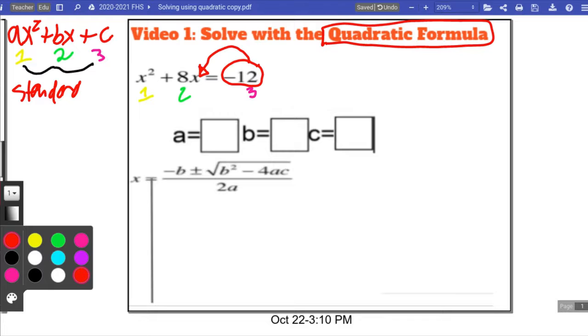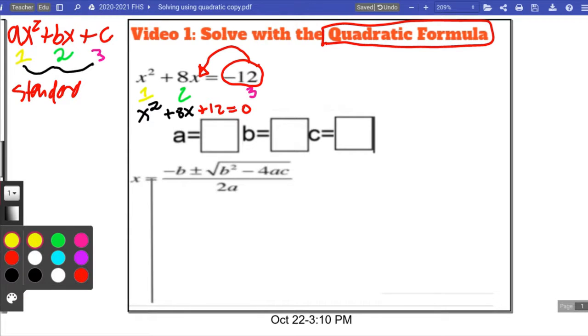So by bringing that over, remember we talked about this, it's traveling back to the other side, so the sign has to change. It's like you go to a different country. If you go to a country, you have a different time. If you travel, same thing here. So the x squared plus 8x, now I'm bringing the negative 12 from one side of the country. The time has to change. The sign has to change. It'll be plus 12. All right?